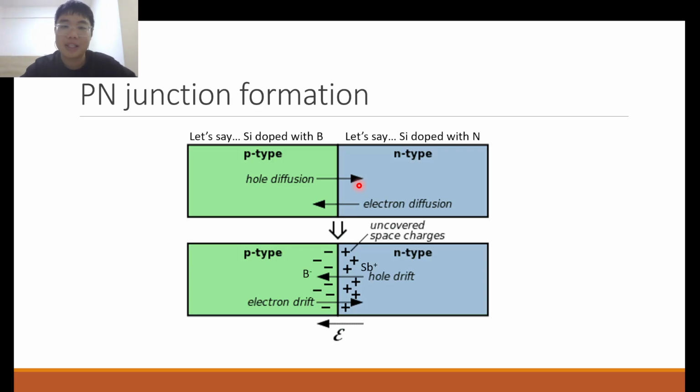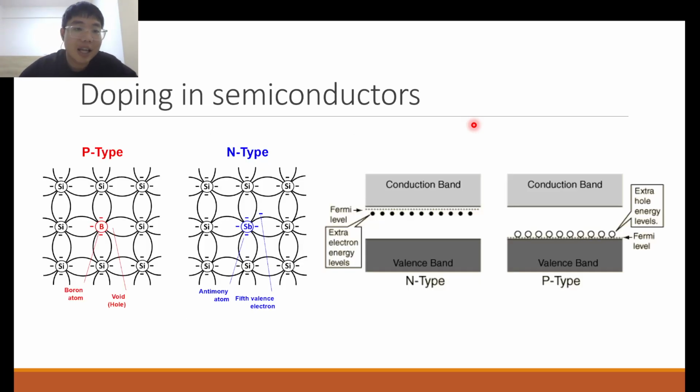So what happens is that when the electrons move from the n-type to the p-type, right? Let's say your p-type is doped with boron, and let's say your n-type is doped with, I should change, the antimony, to follow the example below, okay? Doped with antimony. So when your electrons move from the n-type to the p-type, the electrons go to the boron. Remember, the boron already lacks an electron, so they will happily take up the electron.